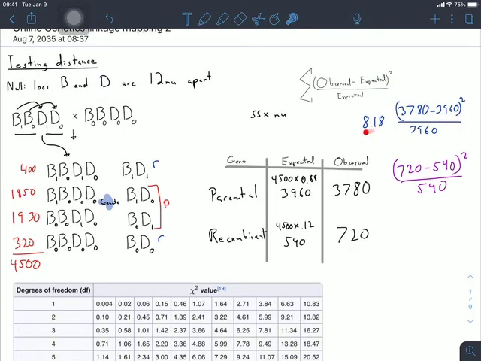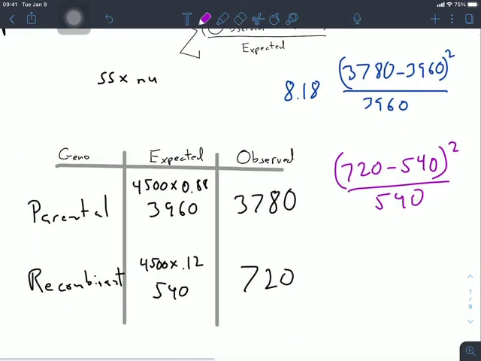So from this single value, we can already reject, you already know that this is not likely to be 12 map units apart. It's not by random chance that you're deriving these ratios of progeny if these two loci were truly 12 map units apart. It's going to become quite cartoonish when you look at the value derived from our recombinants. The chi-squared value from our recombinants is 60. So our total chi-squared value is 68.2.